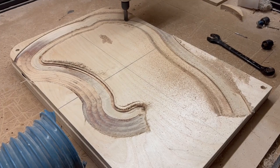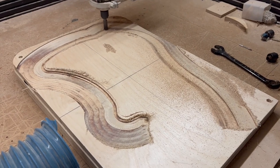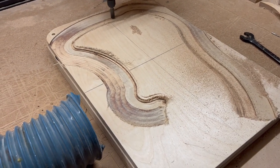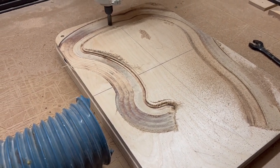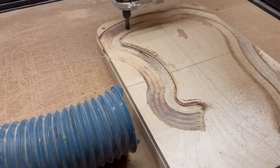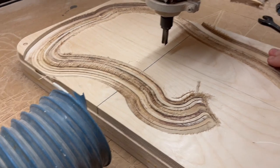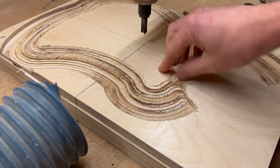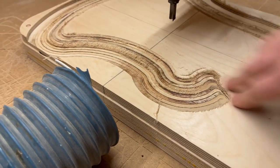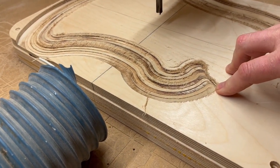This section, I don't know if you can hear, this is the initial cut using 12.6 mil. This 12.6 is the only bit I've got that would actually have to do this. Well, that's the roughing pass complete. I've just turned off the extractor. It's a little furry, it's a straight bit in ply, but it's only a roughing pass, and to be honest there's going to be a lot of sanding to be done, which I'll carry out after.